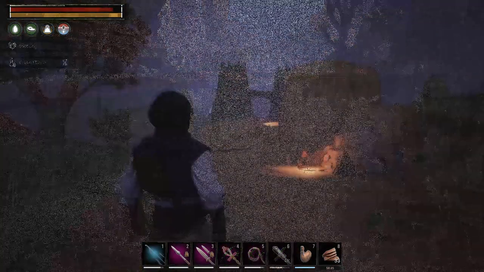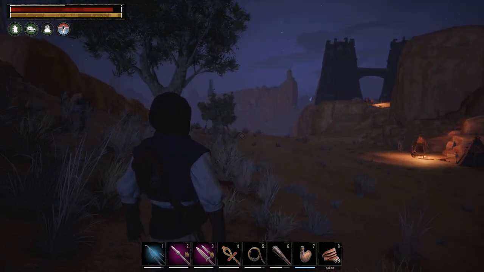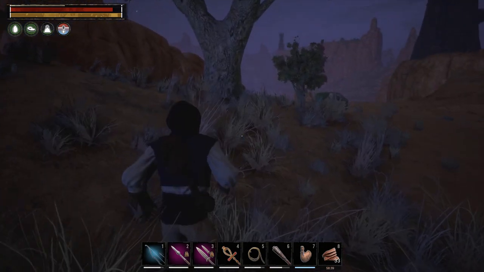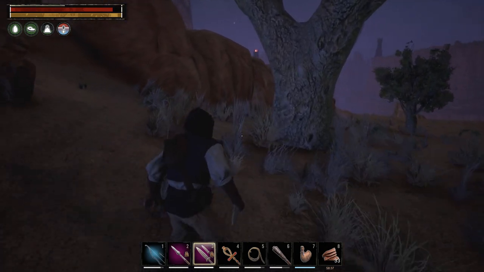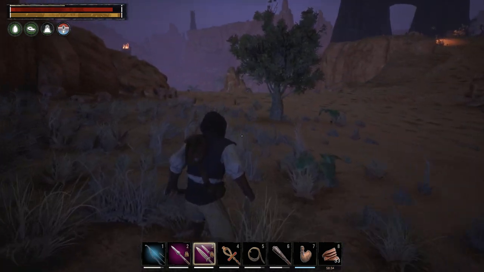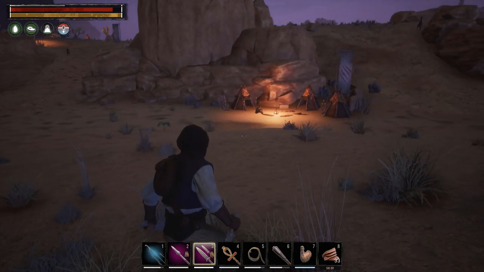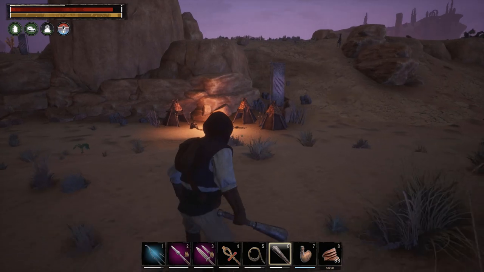Later. Okay, welcome back. I had to hang on here for a little while because it was night time by the time I got here. Where's the guard? Over there. Do you know what? I think we probably just let the guard go this time. The guard has got off lightly.